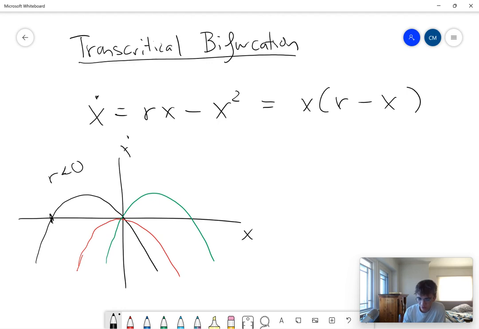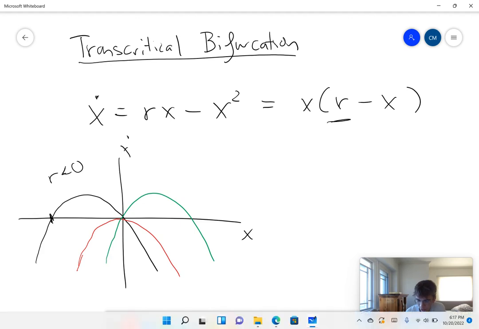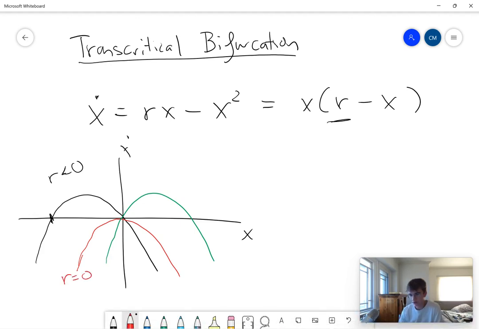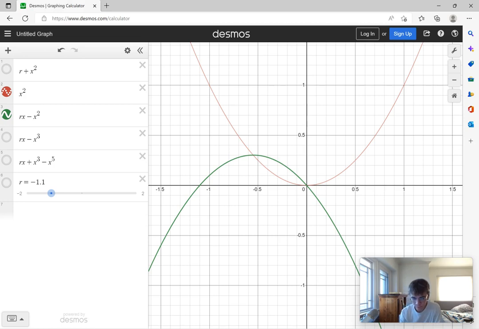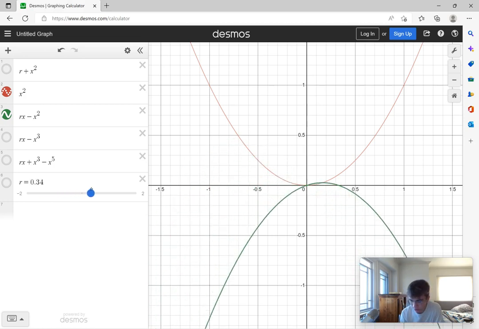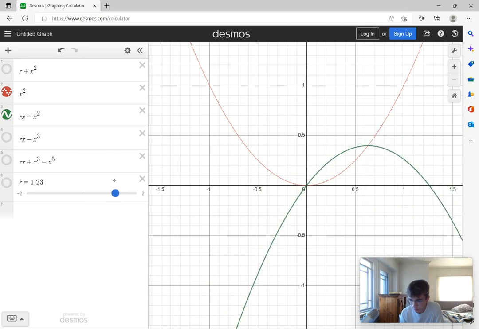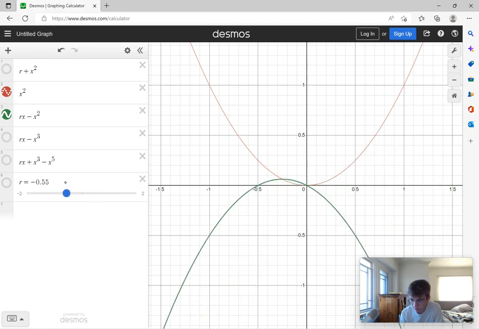In which case this non-trivial root is negative, okay? And then this critical case in red occurs when r is equal to 0, in which case there's only one root of multiplicity 2. And then finally, the green case, we have r positive. And if we want to look at this visually on the graphing calculator, I can just show you the process of varying r here. And so you can see that we're sliding the non-trivial root of our parabola.